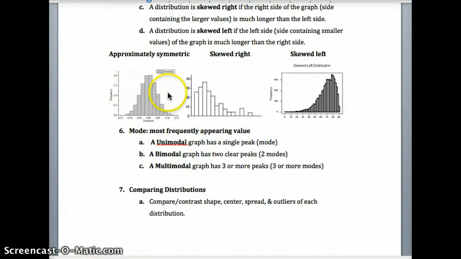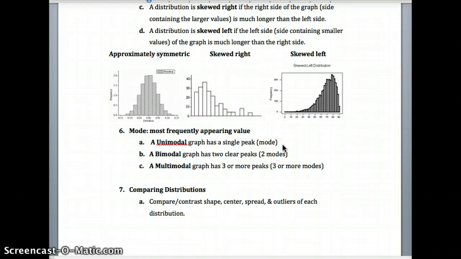Here's an approximately symmetric distribution. Notice you could put a mirror right down there. The left looks like the right. Skewed right, if you drew a curve over this and cutting off, you'd have a tail over to the right. This value is pulling the mean up far more than the rest of them, having more of an effect. So outliers are having an effect on the average, but not the median. And we'll talk about why. Skewed left, you'll have that tail to the left. These values are pulling the mean down.